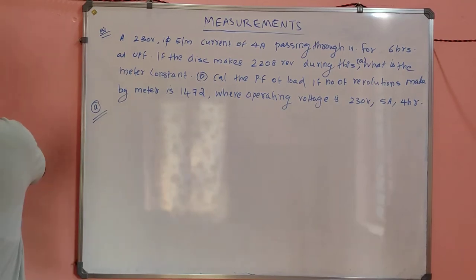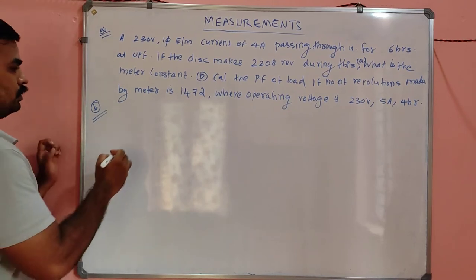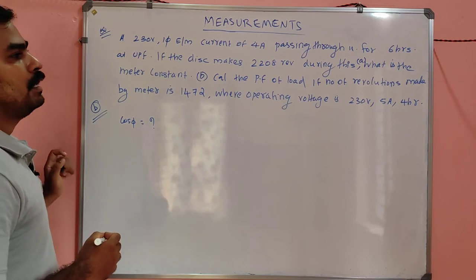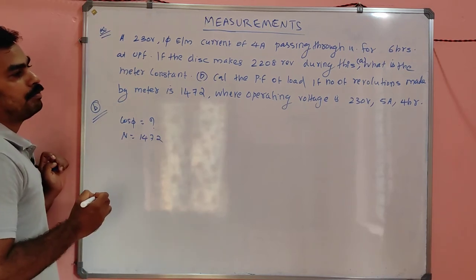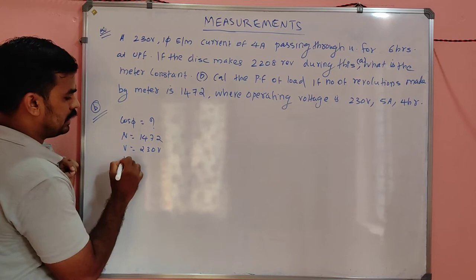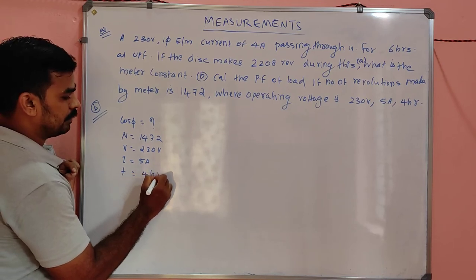So what is part B now? Calculate the power factor of the load. So we have to calculate what is cos phi. If the number of revolutions made by the meter is 1472, no issues, where the operating voltage is 230 volt, current is equal to 5 ampere, and the time is equal to what? 4 hour.